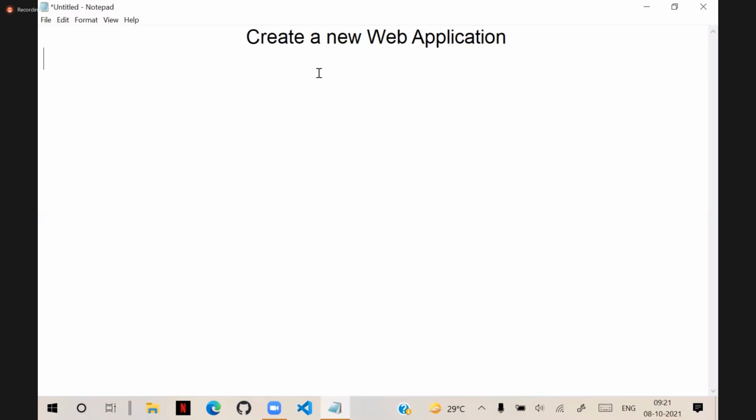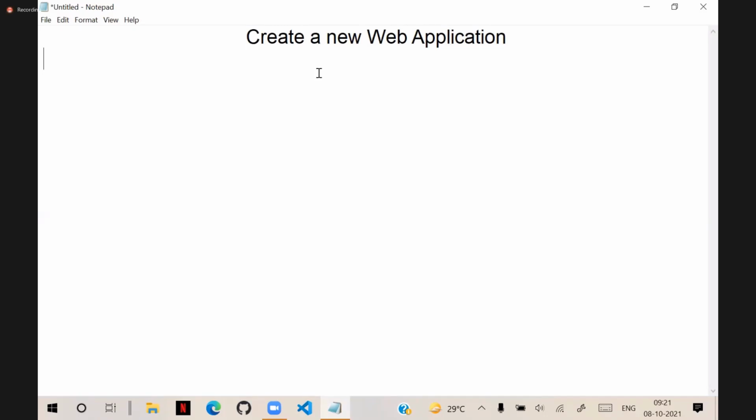Now, after understanding that, we are going to build web applications. Technically, a web application is a combination of both backend and front end. Websites will be only front end. We are going to build a complete web application here.